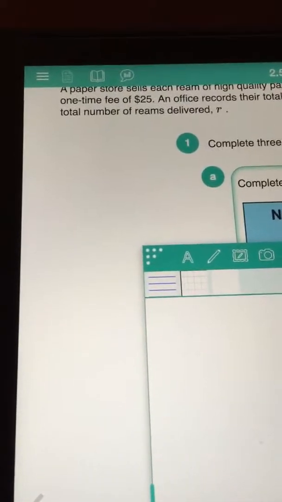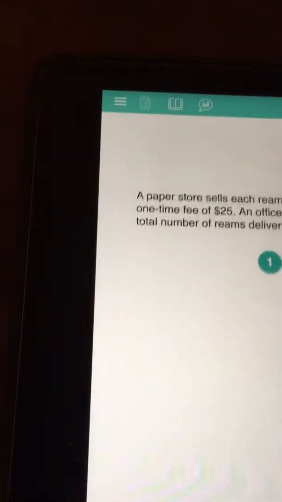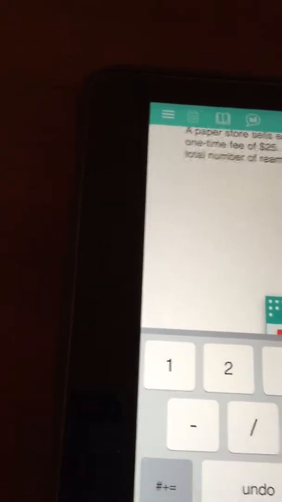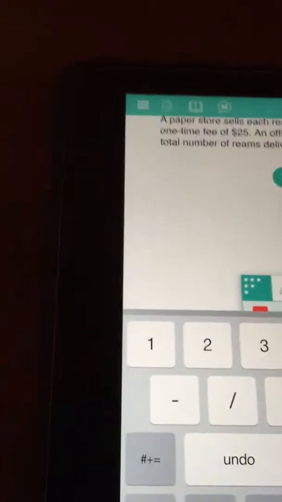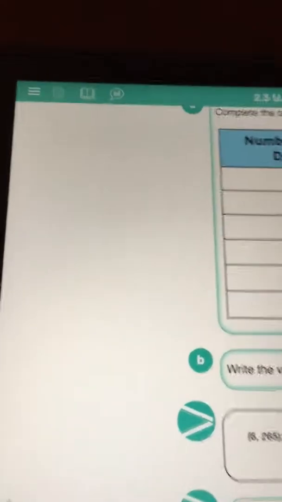Let's get out of that. I can also tap into 1B. Let's tap inside. And I can also decide to type my answers or my coordinates in nice and neatly. So in this case, it would be parentheses, 6, 6, 2, 5, put my parentheses, tap my check mark, and I could keep it there.